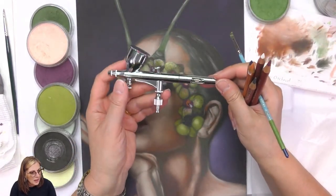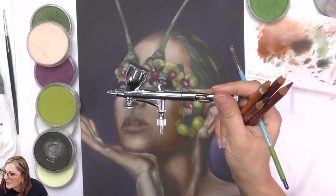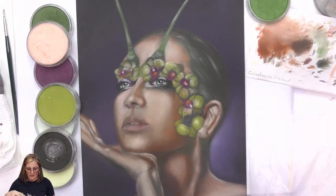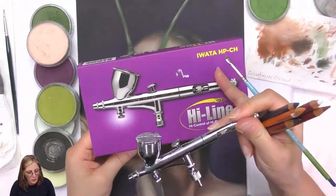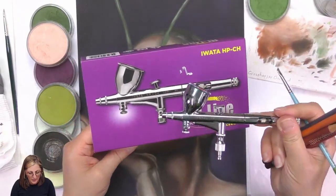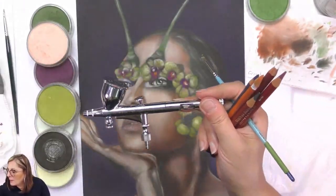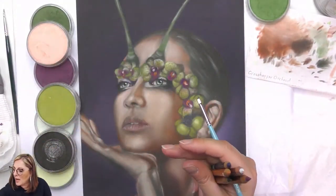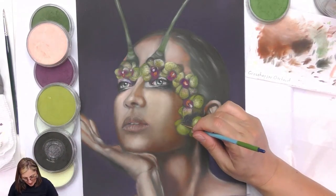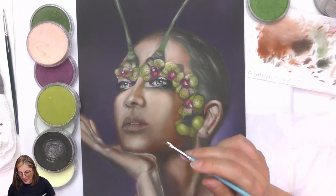Yeah, this one here, now you can't see it, but here we go. People have asked me, this is the Iwata HPCH H line. This is it here, and it's made in Japan. Okay, and the reason I wanted to bring it up is that people have been messaging me and asking me about that project, and about that airbrush.